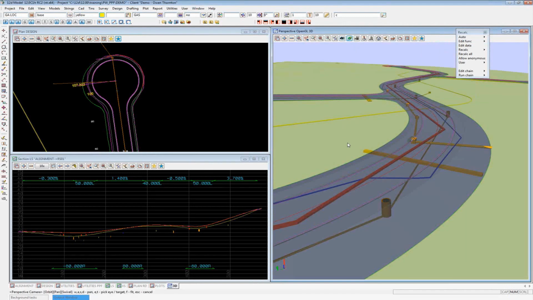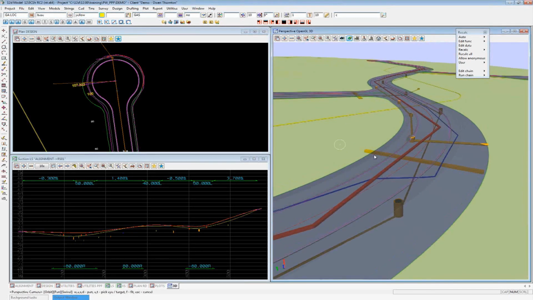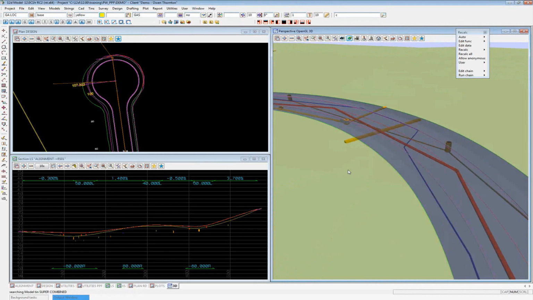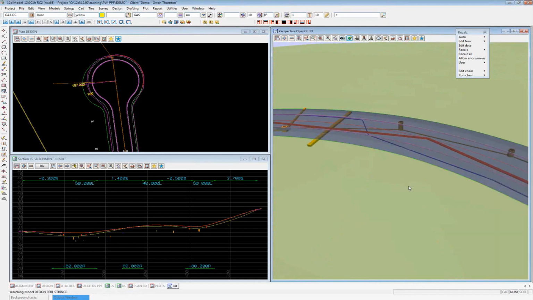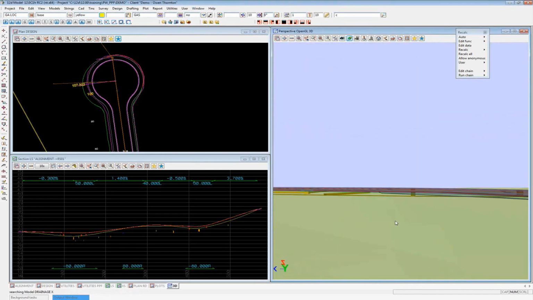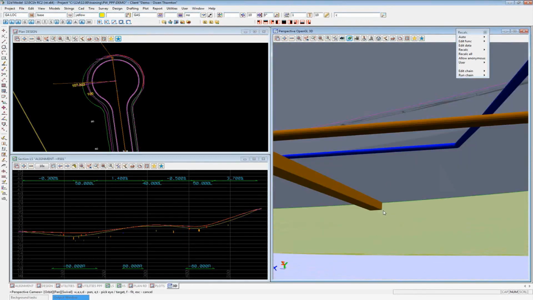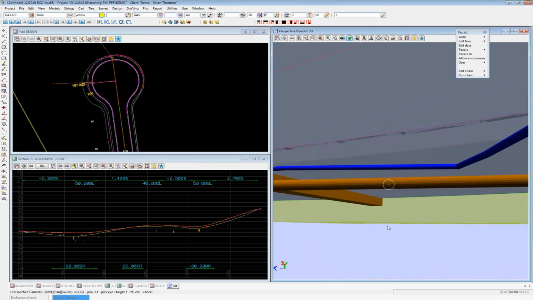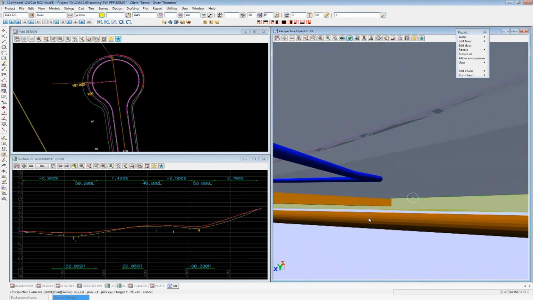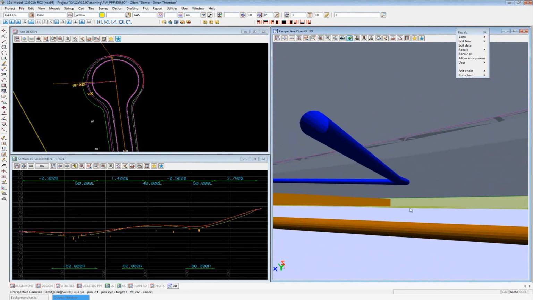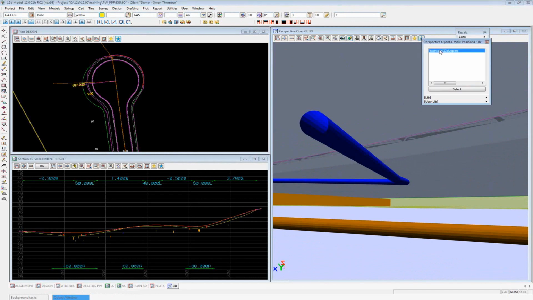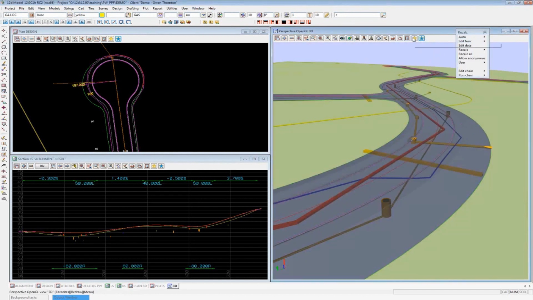And I can use the orbit. And I'll try not to talk while I orbit, but I can move around. Like so, and say, oops, I can go underground. Checking for crossing services and all sorts of things like that. If I get a bit lost though, I click on the blue star and go back to eastward. And it works the same way.